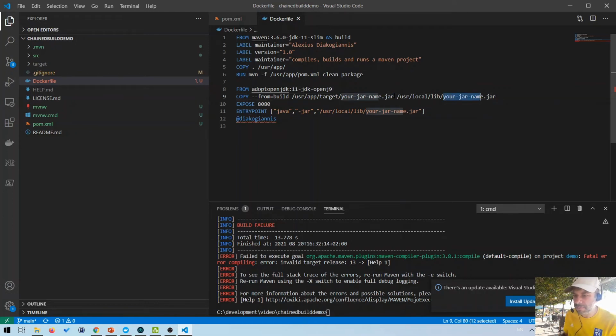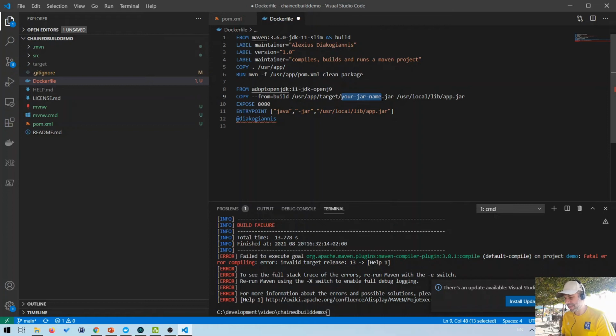I'm just going to call it app.jar, because this is the name inside the container, so it doesn't really care about the name. And over here we need to have the name of the produced jar.